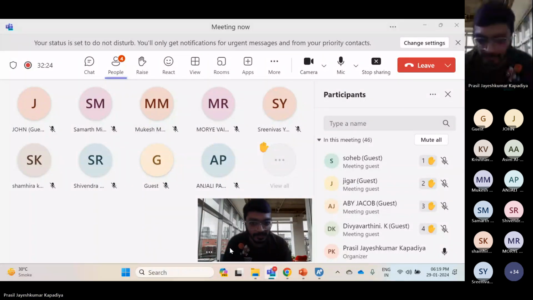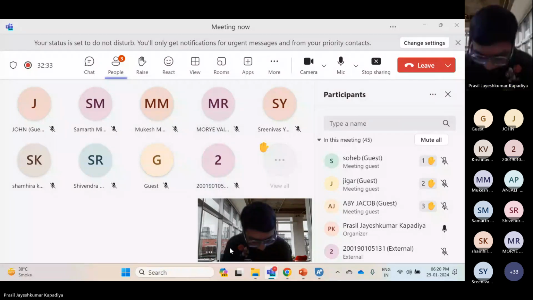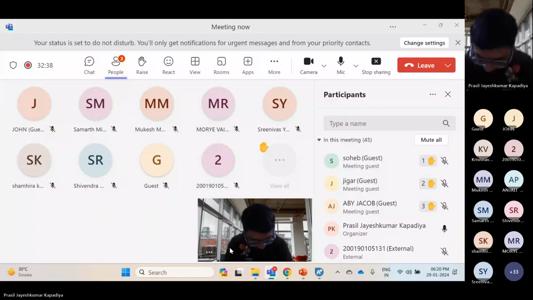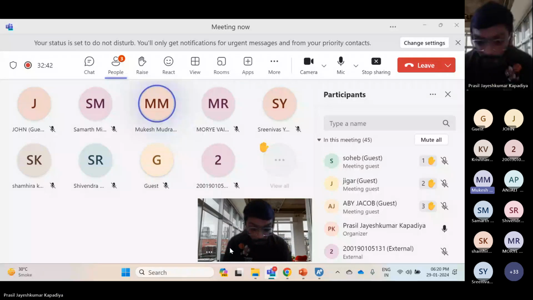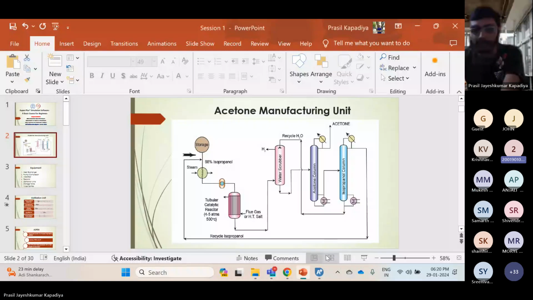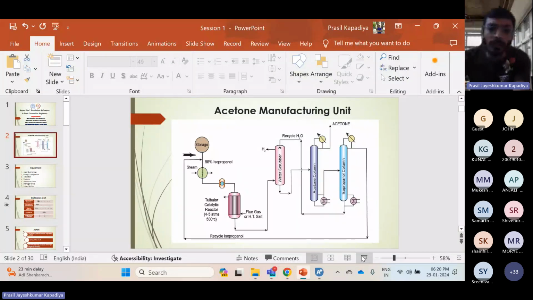As we increase the pressure first, the energy required is less. Energy requirement. Sorry, I could not follow you. Can you repeat? Yeah, the energy requirement will be less because the temperature rises. If we increase the pressure, the temperature rises, and then the requirement of design pressure of that heater will be changed. So this is one of the reasons.